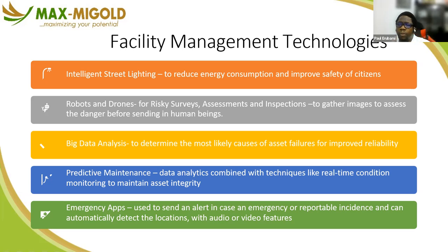And then robots. There are robots that can do pool cleaning, robots that can go into docks and clean up the entire silt in your docks, robots that can go into trenches to identify where you have blockages and what kind of blockages you have in there, snake robots and all kinds of robots that can go in and move in with a camera and give you visibility to things that you're probably struggling with. There are so many facilities that are being broken apart today just to get through to some foundation element or to some buried item in some piping, whereas you can use the technology to take care of that, right?